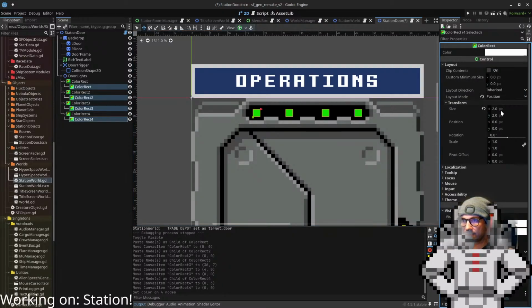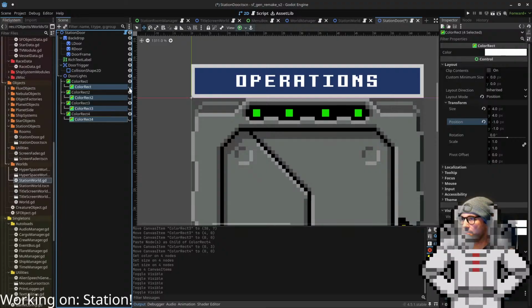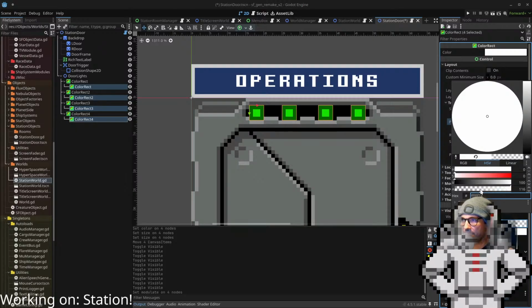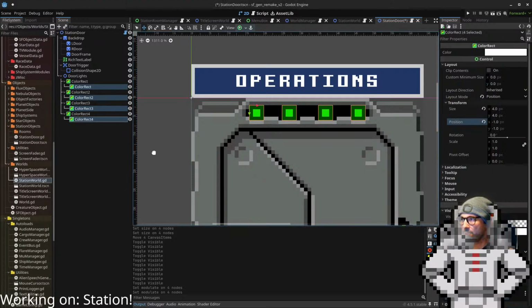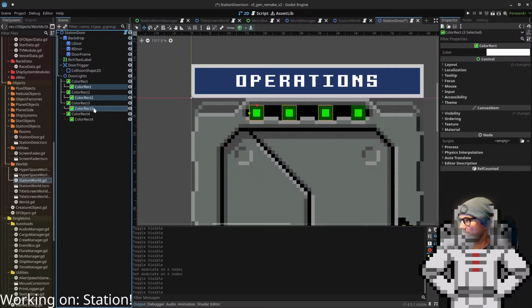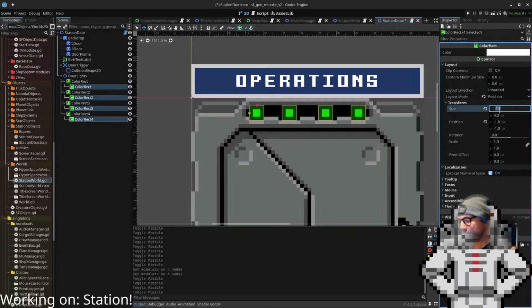Size. Yeah, and then you modulate this like 50%. Bigger to. I'm gonna go for like a glow effect. I don't know if it's gonna work, but I think I need to make it bright.